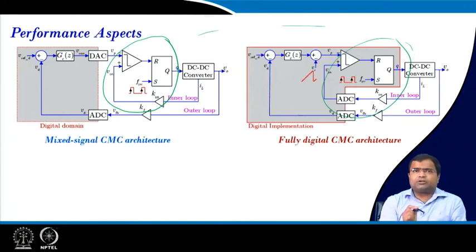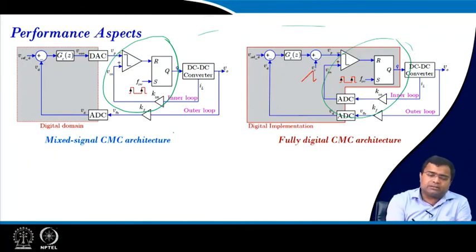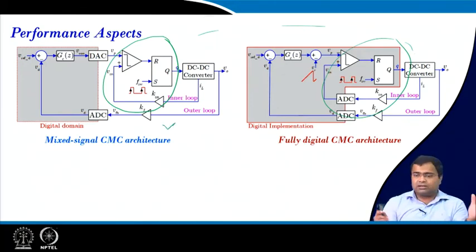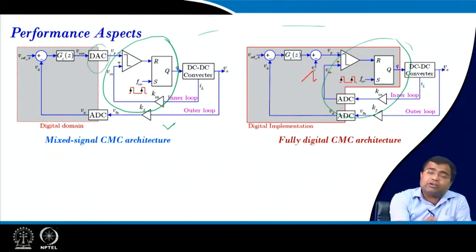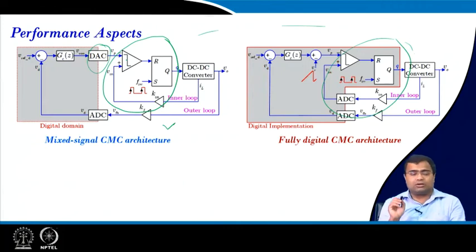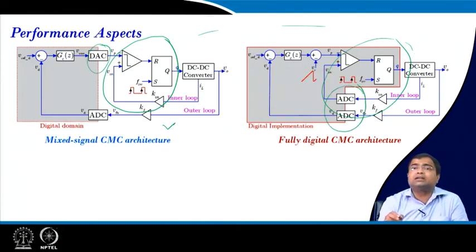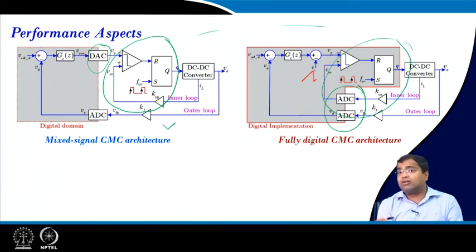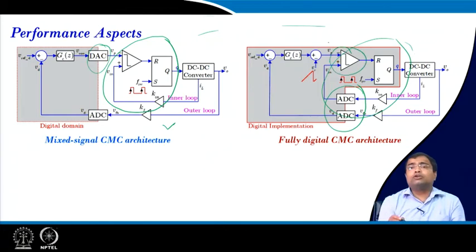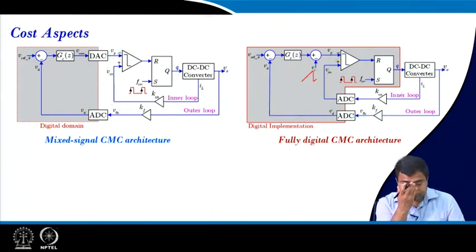So, from a performance point of view, in general, without talking too much about trajectory shaping, this technique is slightly faster because of the analog current loop, but it also requires a D2A converter as well as an analog comparator. If you go to fully digital with ripple emulation, then you can use one ADC, you can avoid the DAC, and there is no analog comparator. It is a digital comparator, which will be much faster with low power because it is just CMOS transistors.